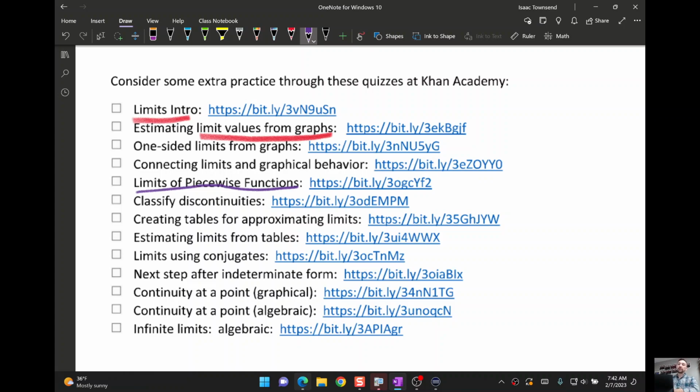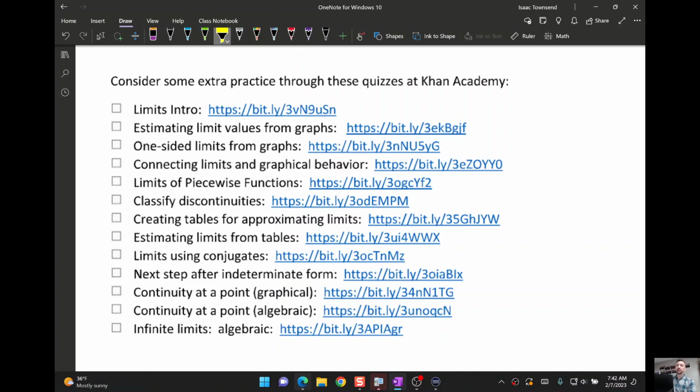But short of making everybody do 20 of these and 20 of these and 20 of these, an entire booklet that would be busy work for most of you, I tried to make these direct links for you guys to make it as easy as possible. But you need to take on that responsibility.